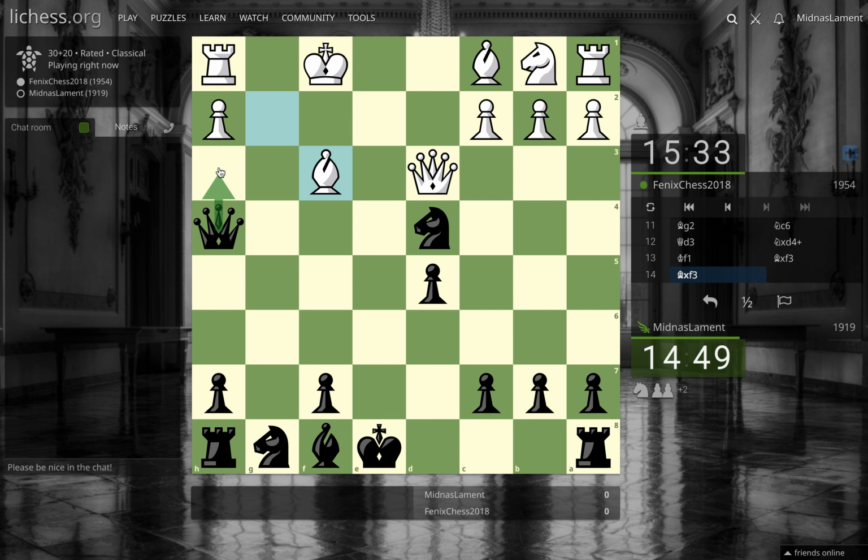So I could also check and the king can move up. That's possible. Although if the king moves up, this might be the best move. That's the only way the king can move up. Well, then I think I might have this move, right? There might be that, but then there's this.